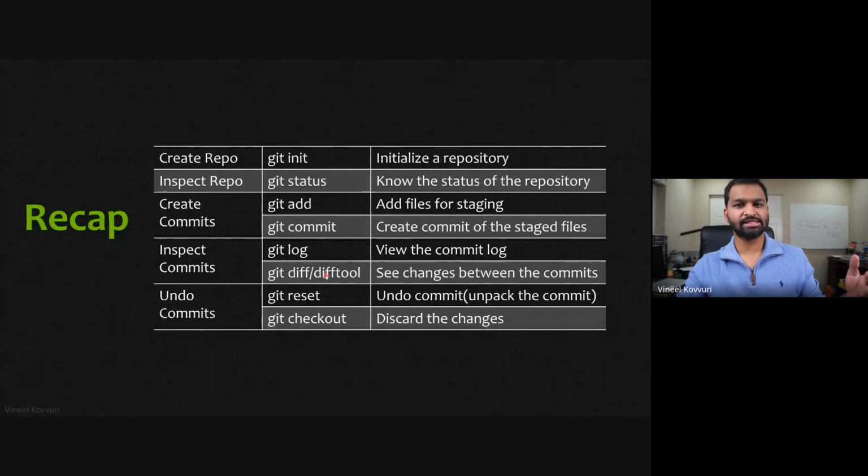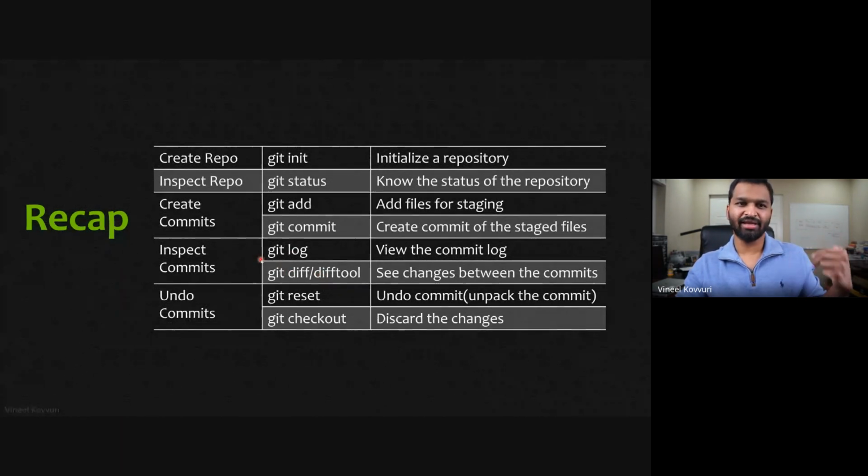Let's say I want to look at what changes have gone into the last commit. Last commit, I mean the recent commit. What I do is git difftool -d HEAD~1..HEAD. Like I mentioned, that's a range syntax where you give what commit you want and up to which commit you want to see the changes. Okay, I hope you have a basic idea of it. If not, I'll do some live demos. That's where we can revisit if it's not very clear to you. So that's about inspecting the commits.